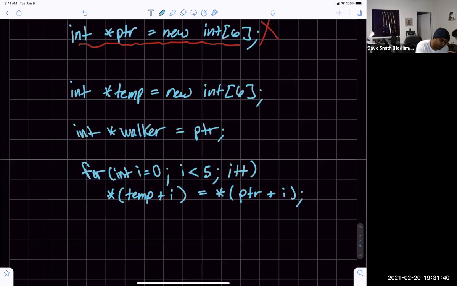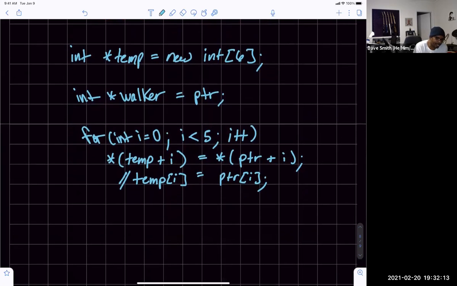And so this is equivalent, right? We could just say temp i is equal to PTR i. These are actually doing the same thing. But until you understand this notation, I do not want you to use this notation. Until you can look at this and it doesn't look like madness, then we're gonna go ahead and use that. So this is gonna be off limits for now.